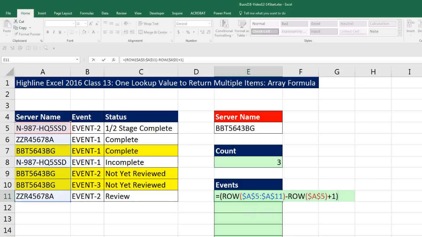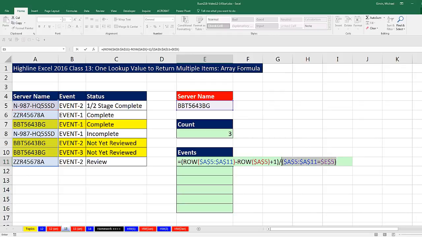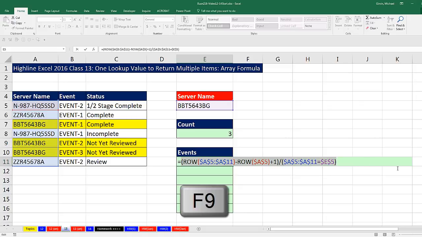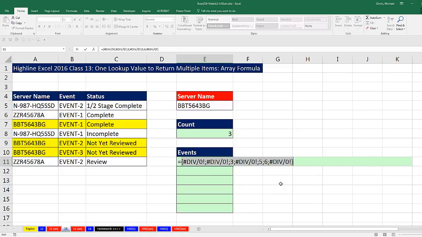So I'm going to choose to use division and then ask, hey, are any of you in this column, F4 to lock it, are any of you equal to the server name, F4 to lock it, close parentheses. That gives me TRUEs and FALSEs, F9. Notice a FALSE will be in the denominator, so the divide by 0 error will be our filter. When it sees a TRUE, it'll take relative position 3, divide by TRUE, which will be 3. Control Z. Now I can highlight this whole thing, and when I hit F9, there is our filtered list of just the relative positions I need. And I would like to use the SMALL function wrapped around this.